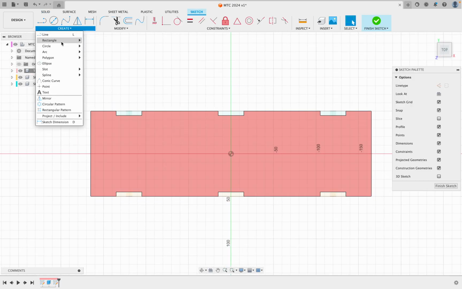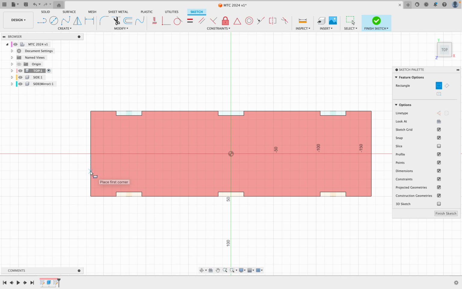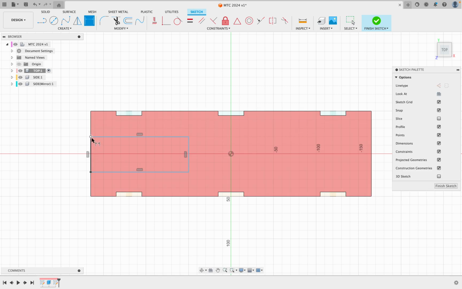And I'm going to create a rectangle. I'm going to create a 2-point rectangle. I'm going to lock on the corner here. Drag outwards. This looks about good. I'm going to dimension this. So first off, I'm going to dimension from here to the edge. Okay, I know that this is 100 in width. So I'm going to say that 30 actually sounds pretty good. 30. Okay, I'll do 30 on this side too.